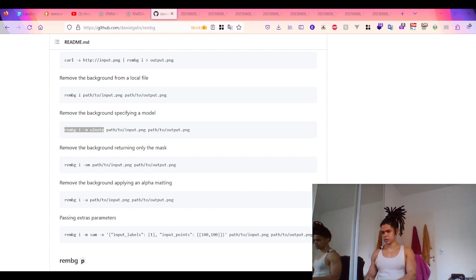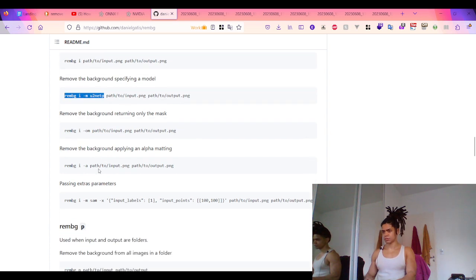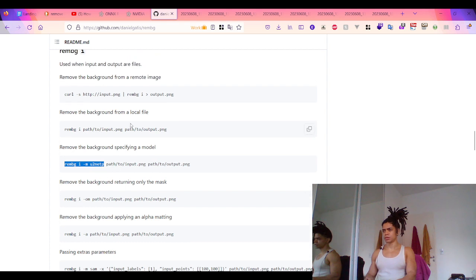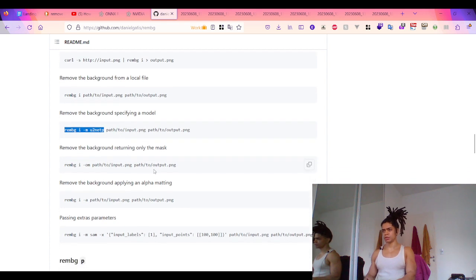And the output. Okay, and the path of that output. Okay, I need to pass the input and the output. That's right. That makes sense.